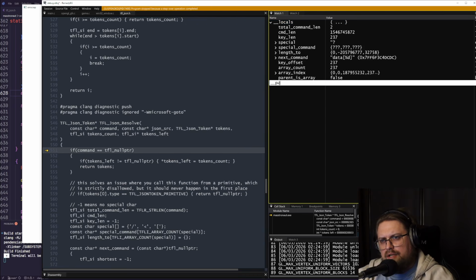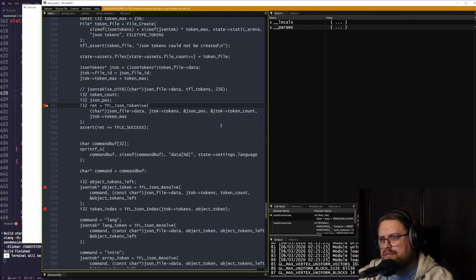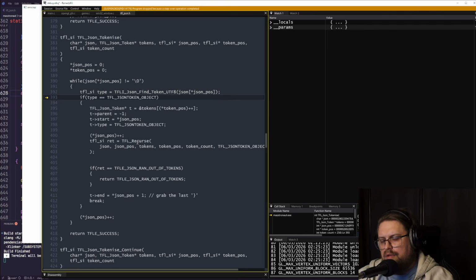What was it called? Params? This tokens count is already 0. See, I didn't change any of this code, so I don't actually know how this could have happened.